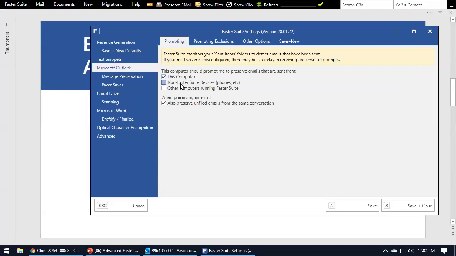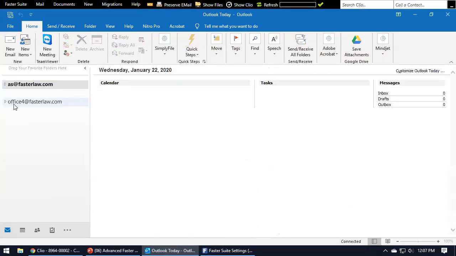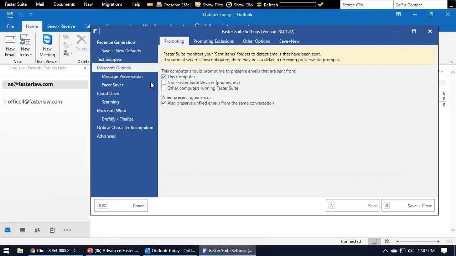Now, there is a fairly common scenario here where this can actually get kind of annoying and we would want to turn it off. So if you have in Outlook other people's inboxes, so you'll see I have another user's email right here. If this is the case and you have someone else's email in your Outlook, you might consider turning this one off for non-Faster Suite devices, because then if that person sends an email from their phone, you will also receive a prompt on your computer.